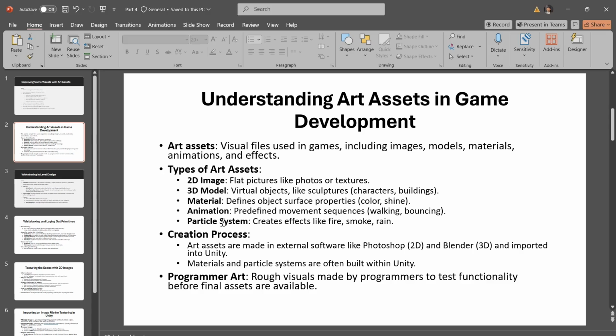When it comes to creating art, programmers often make a rough version of art called programmer art to test functionality before final assets are available. External software like Blender and Maya for 3D modeling, and Photoshop for 2D images, are used to create these assets before importing them into Unity. By understanding these asset types, you'll be able to improve your game's visual appearance, moving beyond simple shapes to more detailed and polished visuals.